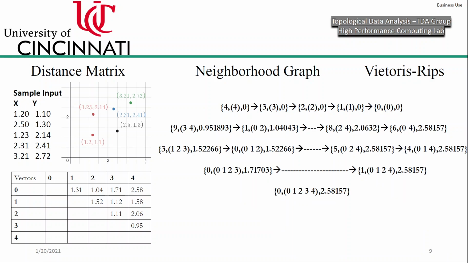Then you generate the Vietoris strips up to the dimension you want to calculate persistent homology. Right now I've extended to the full lattice, or you can say to the maximum dimension possible. Right now the number of points is just 5, so I was able to do it. But as the number of points grows, this also grows exponentially.